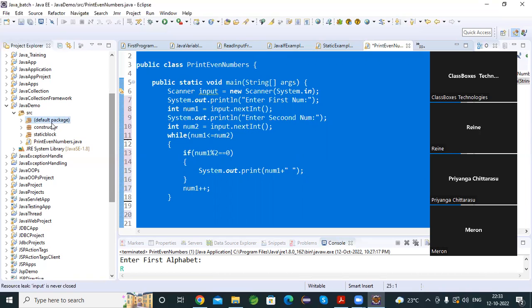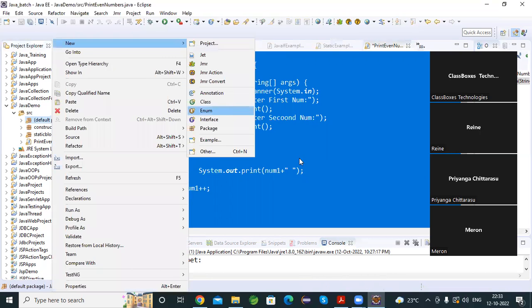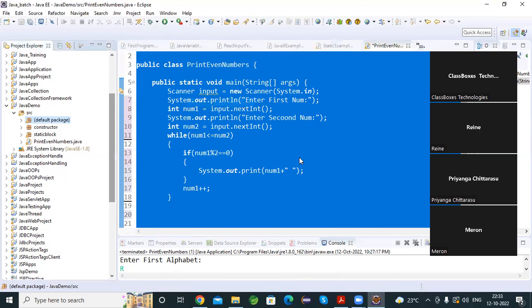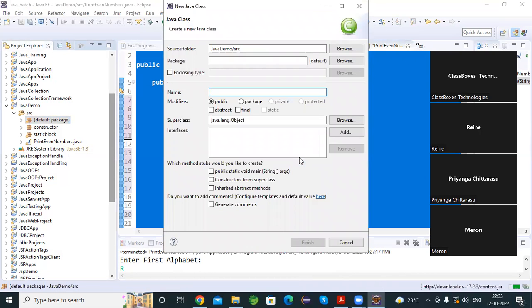Okay, now I'm going to discuss one more logical problem and how to solve it. Sometimes you'll get a question, sir, during the interviews: find the largest number among 3. There are 3 inputs, 3 numbers, and you need to find out the largest number. I will give 3 inputs and my program has to find out which is the largest of these 3. That we are going to discuss.